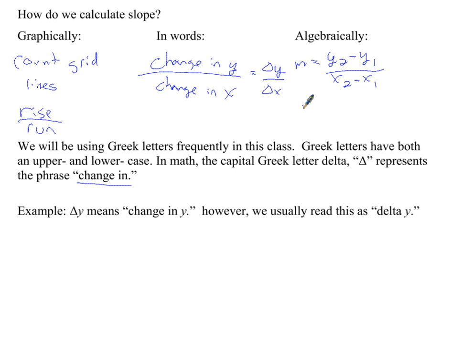So this is what we're doing right here: change in y divided by change in x, but you're going to see delta y divided by delta x. And we'll even get more lazy than that. Instead of drawing a triangle, because my triangles are pretty sloppy, we're probably going to go with a D. The D represents delta, which represents change in. So we're going to have just dy over dx. This is calculus notation. You're going to be using that all year long.